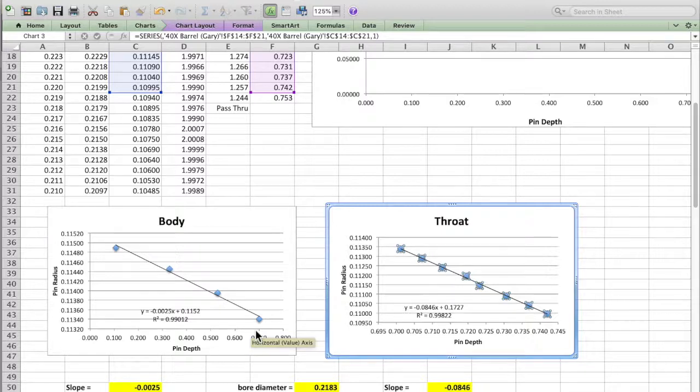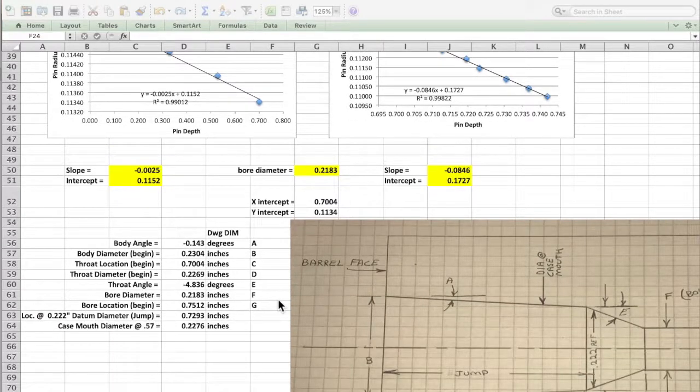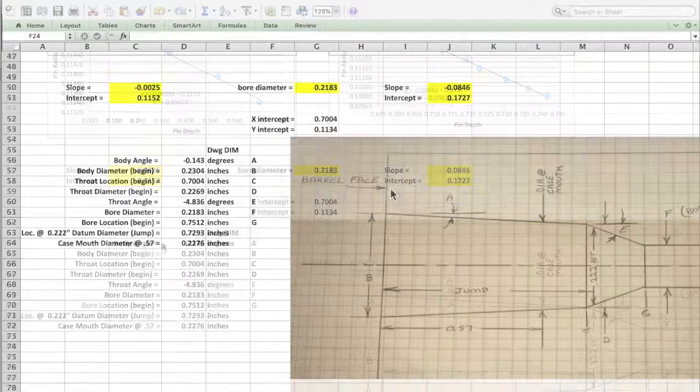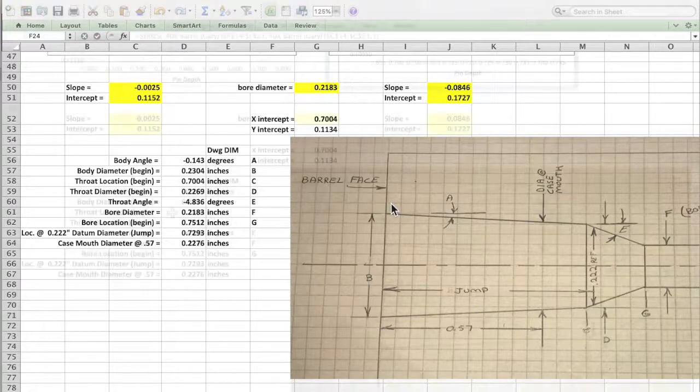On the other hand, the throat here, we have 8, 9 points. To me, that's a very well-defined line, and we can get a lot of information off of that. Highlighted in yellow, we have the slope and intercepts pulled off of the body graph and the throat graph. With that and the bore diameter that we measured, that really is all the information we need to calculate virtually every critical dimension of this chamber. Again, everything is relative to the barrel face, so we're excluding headspace on this measurement, whatever that might be.